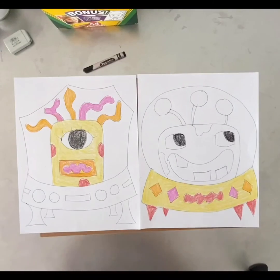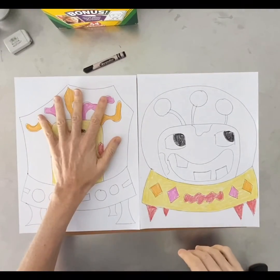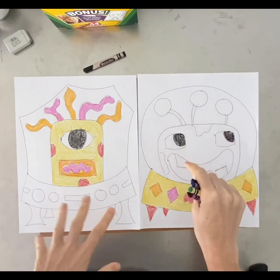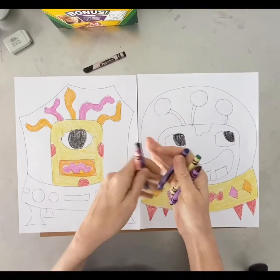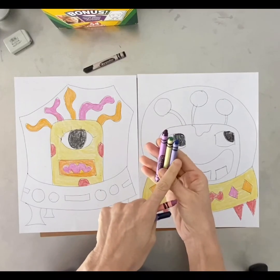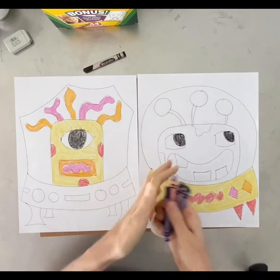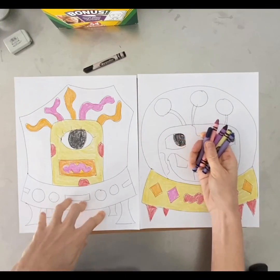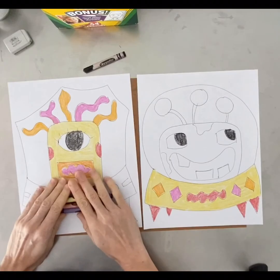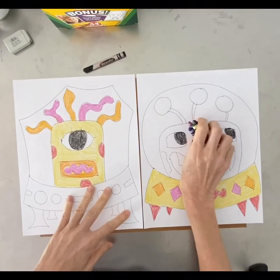All right, so now we've got our warm colors. You either have a warm alien right now or you have a warm spacecraft. The other spot that we are going to color in now will be with our cool colors. The cool colors make us think of cold things. That would be purples, greens, and blues. So any form of those, you're going to go ahead and take now, and whatever you haven't colored in, you'll fill in with those cool colors. So this one will get the cool colors on the bottom in its spacecraft. In this one, the alien is going to be having the cool colors, right?